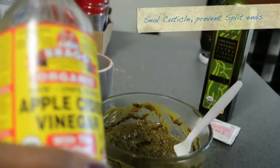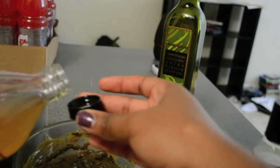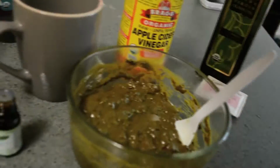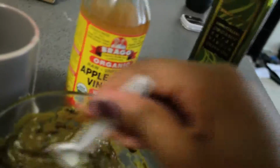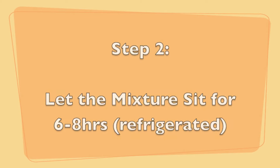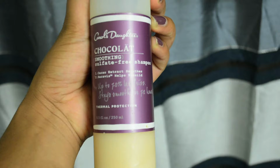This next step is optional, but I like to add apple cider vinegar to my mix. Apple cider vinegar has many healing properties, but for today's purpose, I'm really using this to close the cuticle to prevent split ends as well as to release the dye. You then want to seal your mix in an airtight container, preferably overnight.